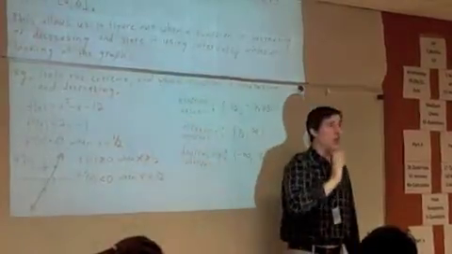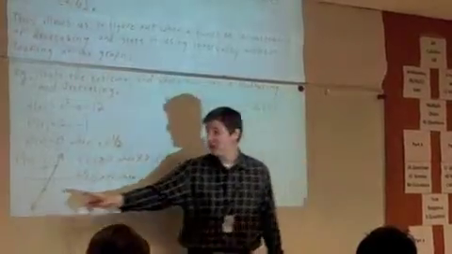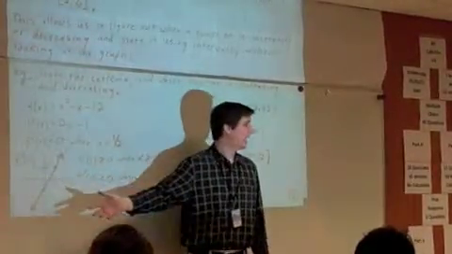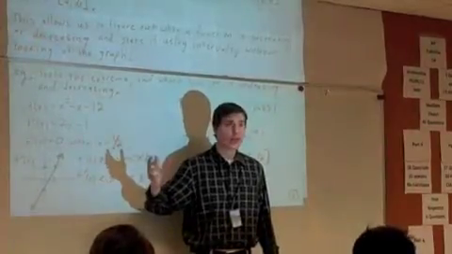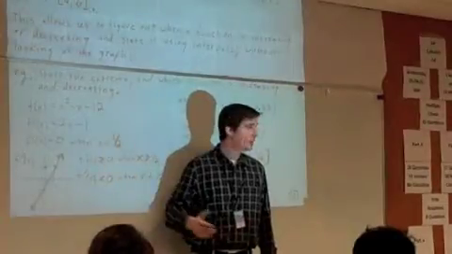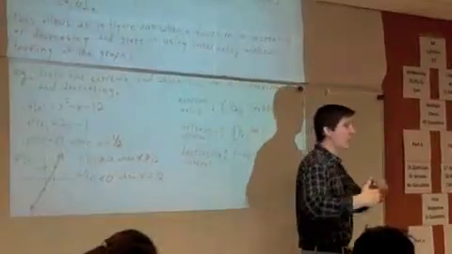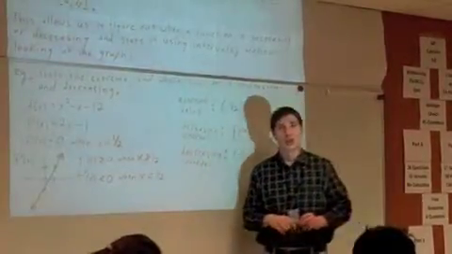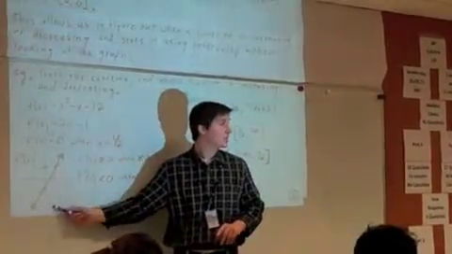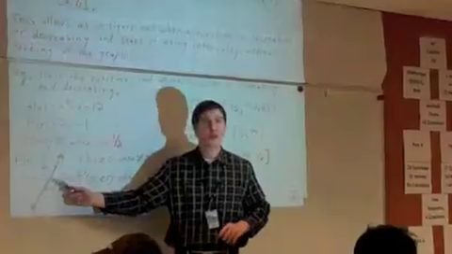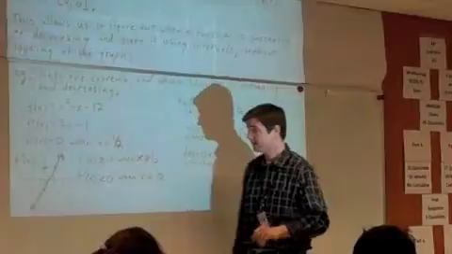And the only time this graph can change from positive to negative is if the derivative has to equal 0 or undefined. It's the only times you can change from positive to negative. Do you guys agree with that? The only time you can have the original function change from increasing to decreasing is if the derivative equals 0, because you have to cross through the line to change from positive to negative, or if it was undefined somewhere so it can jump up there. Yes? Okay, so that's it.